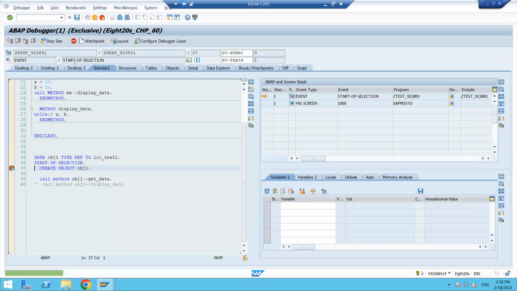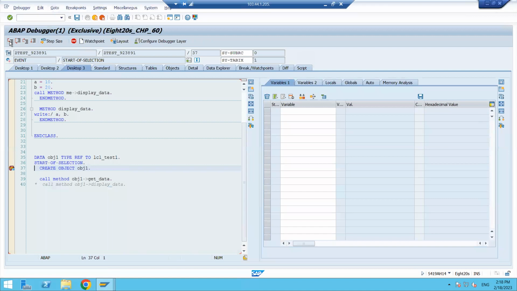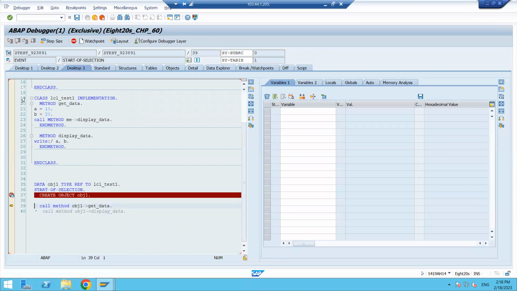So it will go to the debugging screen. Click on the F5 button. So the create object is okay. Now I'm calling the method. If I click on the F5 button, the cursor will go inside the method get data. The get data is implemented in the 19th line, sorry, in the 20th line, right? So it will go inside this method, so the cursor will go to line 21. Click on F5. So the cursor is going to line 21, and click on A, B, right? Initially A is 0 and B also will be 0. So click on the F5 button, the value will update here.